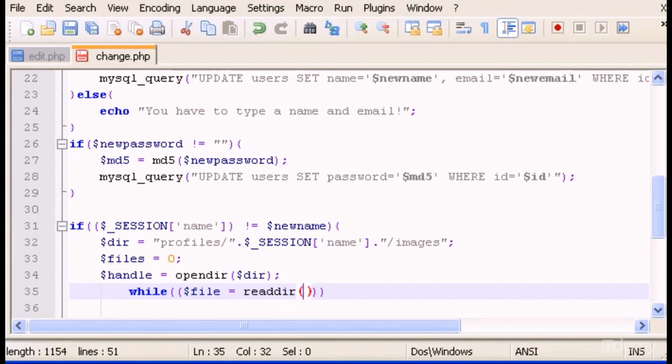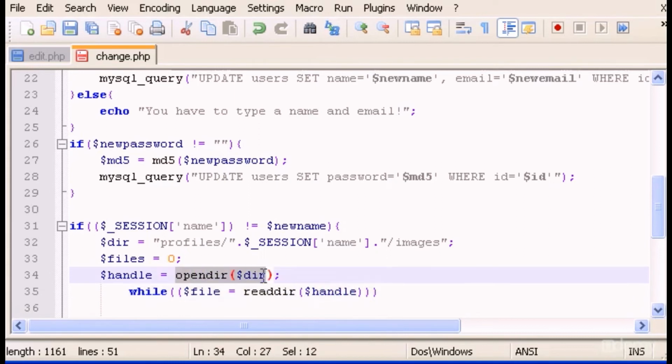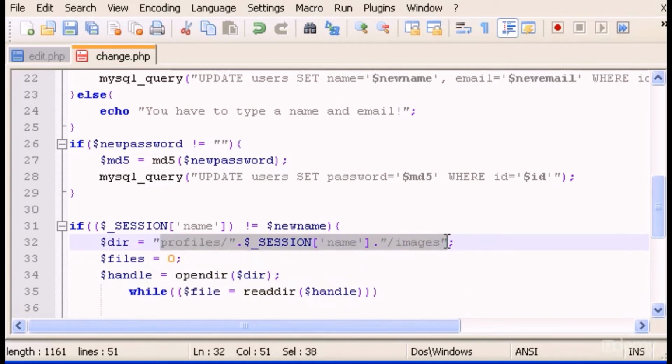So readdir is another built-in function like opendir. What this does is read the directory, and here we type handle. Okay, so it will read this directory to search for each and every file that is in it.